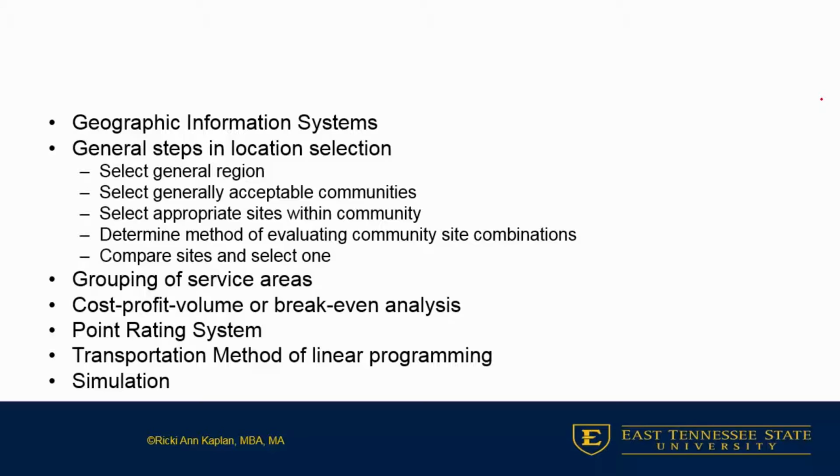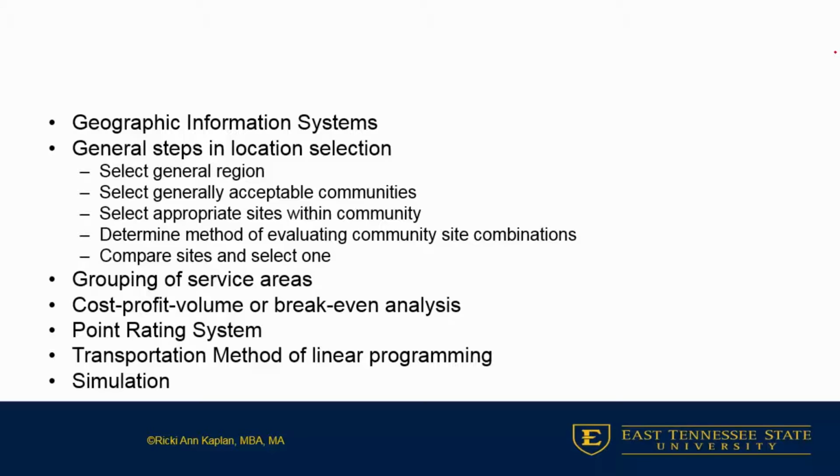Then determine a method of evaluating the community site combinations. How and what is important to you? What do you want to look for in that satisficing? What will satisfy your need? Then compare those sites and select ones. And we're going to do that in just a few minutes with a point rating system.